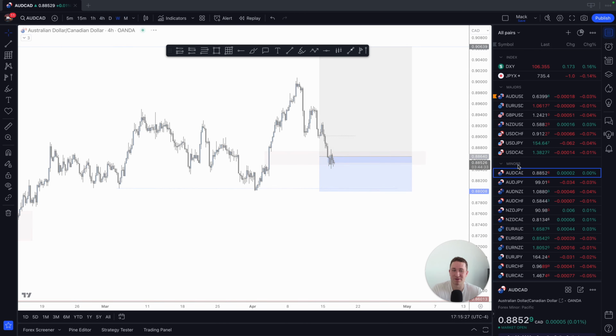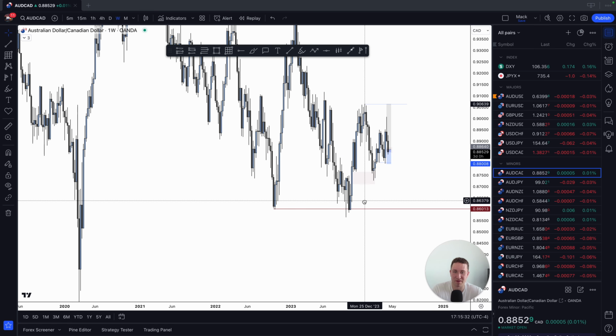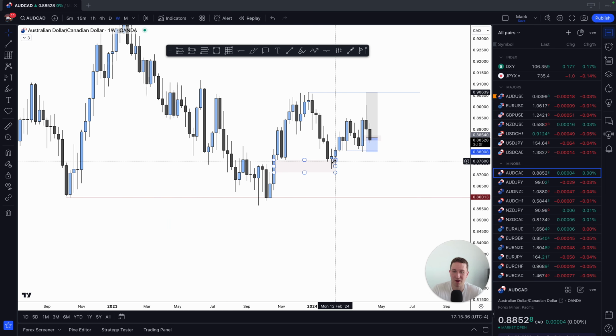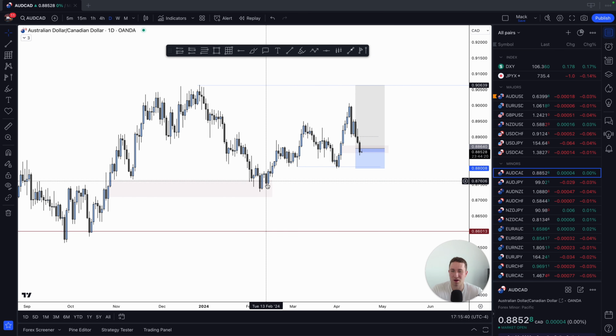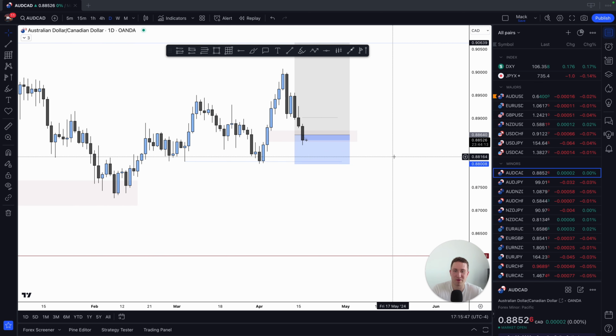But regardless, I'm looking on the weekly time frame here, and I'm liking what I'm seeing, right? We sweep liquidity to the left here. We have a break to the upside. We come down into this fair value gap right here. And then I'm trying to trade the bullish continuations on the daily time frame, right? We sweep liquidity here, push to the upside, retrace back into this region, this order block. So we'll see what happens on this trade.